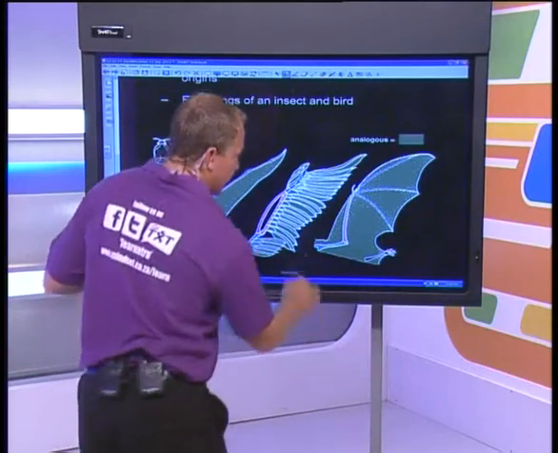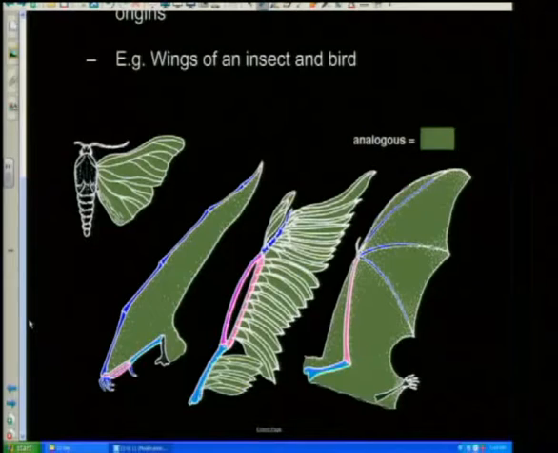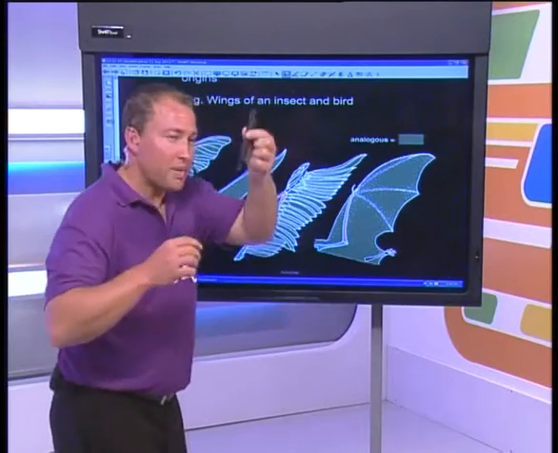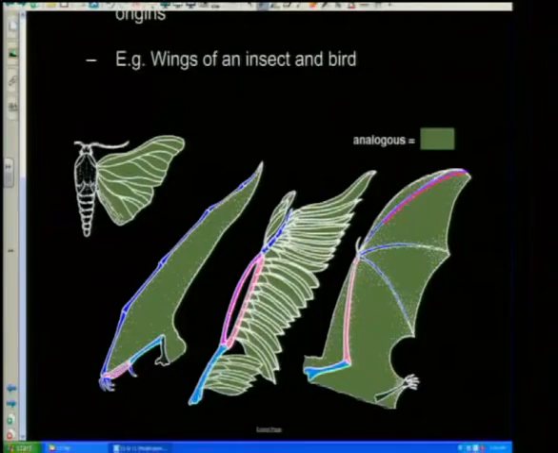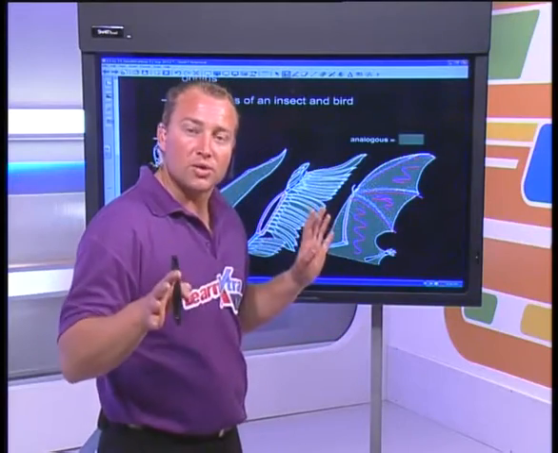So let's see, the bat. Forget about the blue, okay? All I'm talking about is, see it's got the 5 fingers, there's its fingers, and it's got this leathery part between each of them. And that leathery part actually grabs air and moves it up and down, right? It moves in the air to use it, right?